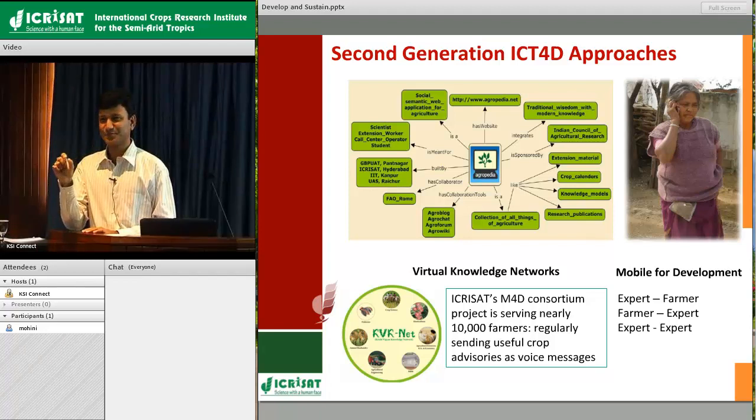We started with these text-based services, SMS-based services. But again the challenge is that if we start with text-based services, most of our people are illiterate or semi-literate individuals and may not be able to understand. But the beauty is, these people can count the money. These people can count the fertilizer bags. That's a functional literacy. It shows that if they hear or understand, they can practice. These people are using mobile phones, talking to each other. Can we use that kind of mechanism? So we started sending voice messages.